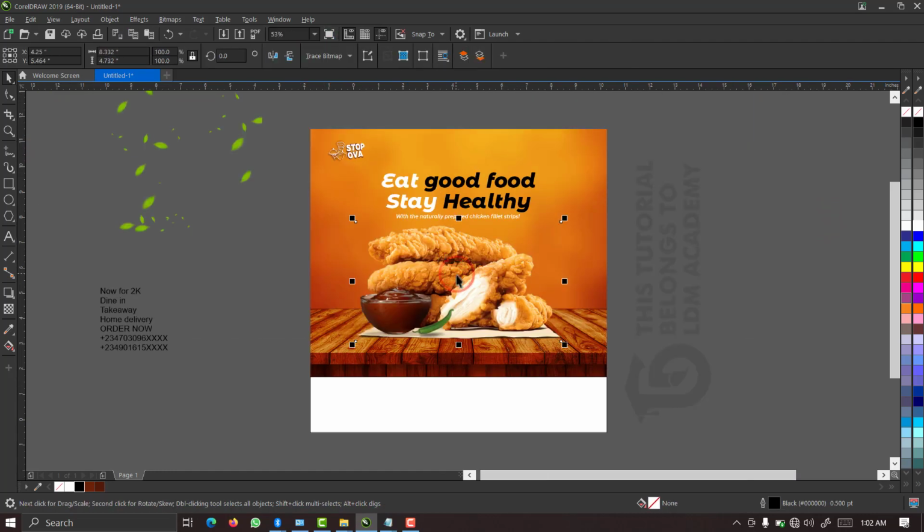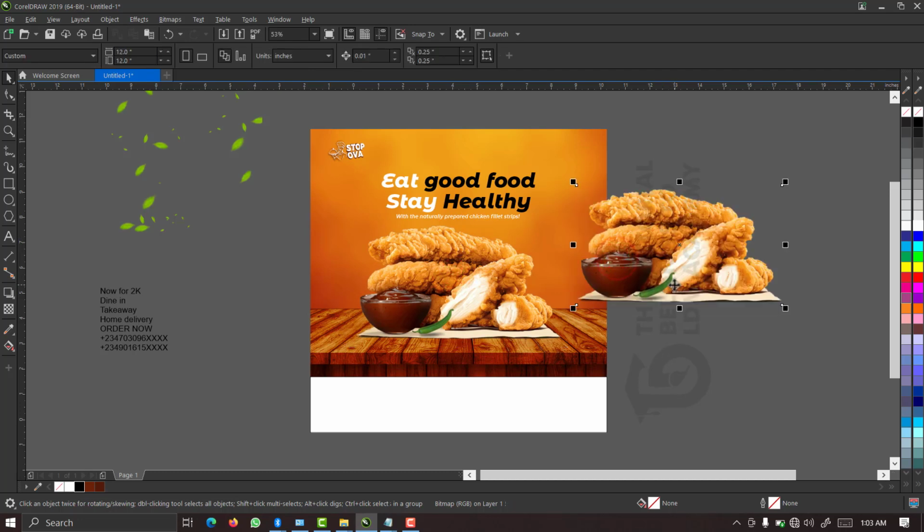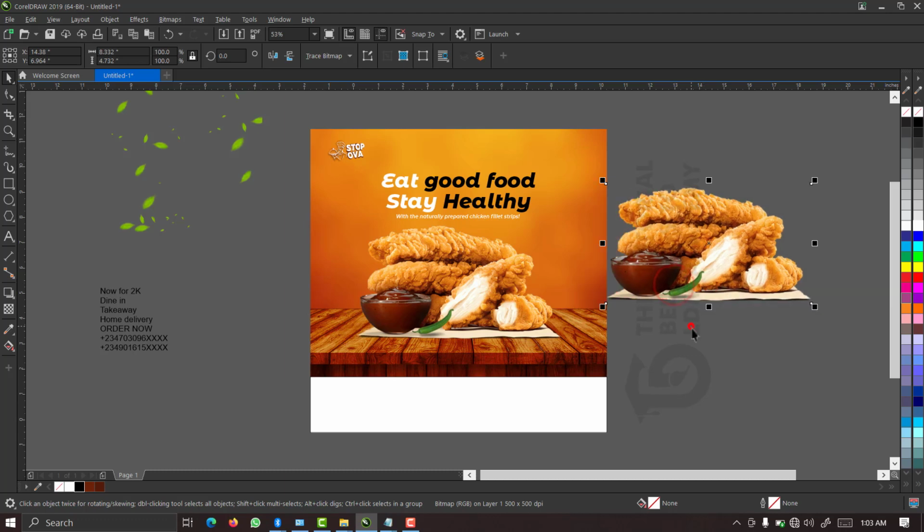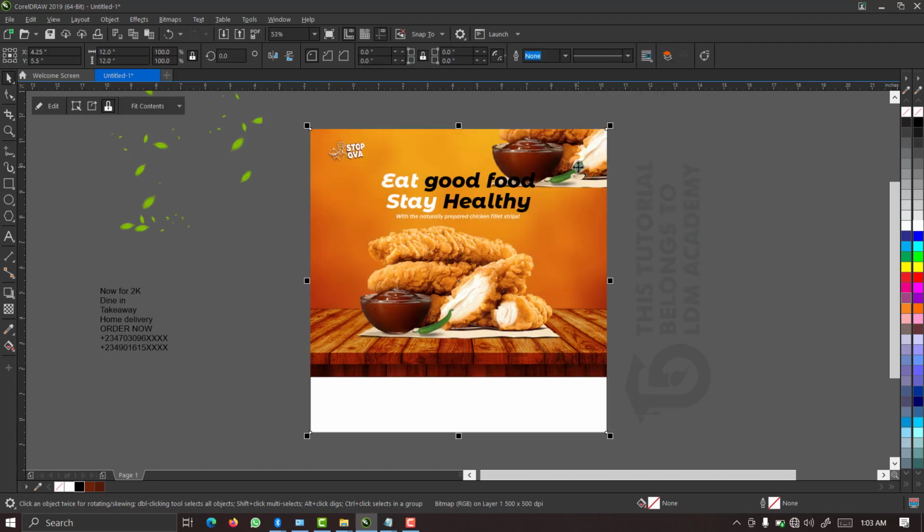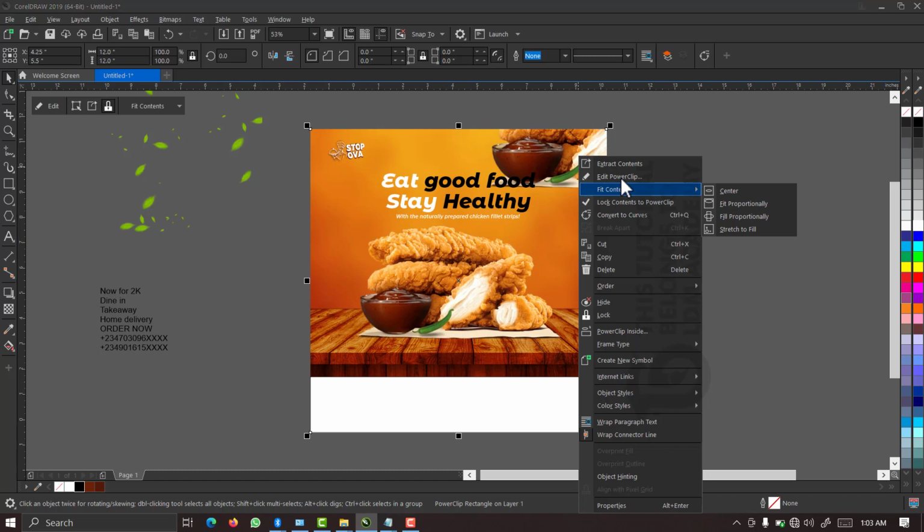So this image, I'll copy it. How do I copy? You can press Ctrl C to copy and then Ctrl V to paste. Then I'll take this out like this, I mean the one I've copied. Then I'll power clip this into the workspace. Then I'll right click to edit the power clip.